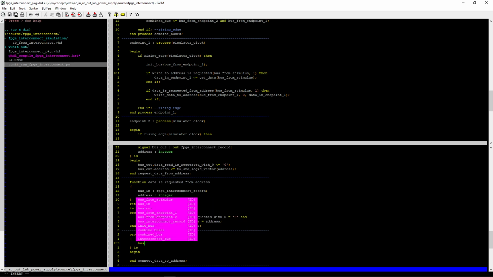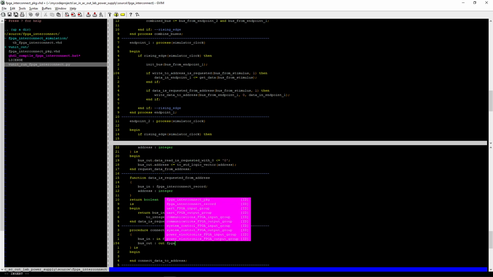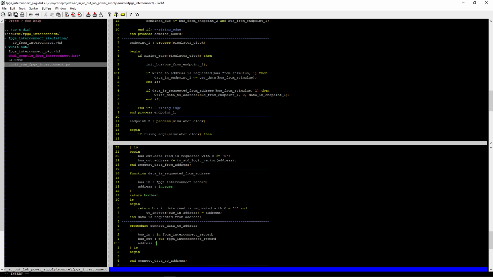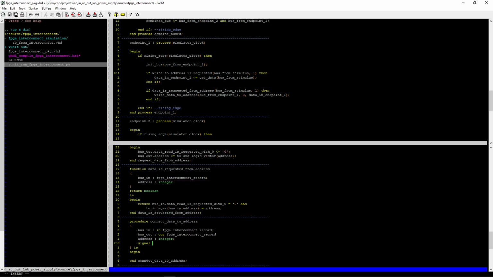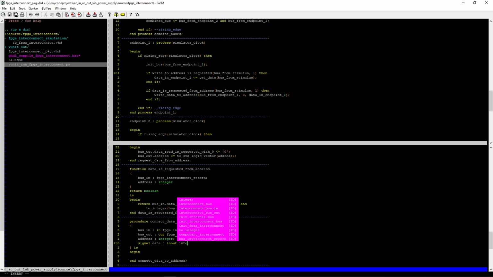This will have bus in, an FPGA interconnect record, and then bus out, an FPGA interconnect record, and then we'll have the address, which is an integer, and finally we have signal data that is in, out, and integer.